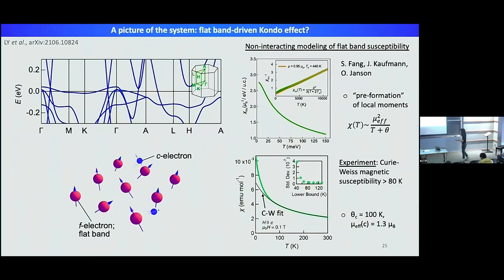Right, but on the other hand, I don't know if I really understand the temperature dependence. I mean, it's higher than the Curie-Weiss fit. So if you were screening your moments or forming antiferromagnetism, you would expect it to be lower. So that makes sense to me that it's something near ferromagnetism, from the Wilson ratio perspective. Am I wrong? Okay.